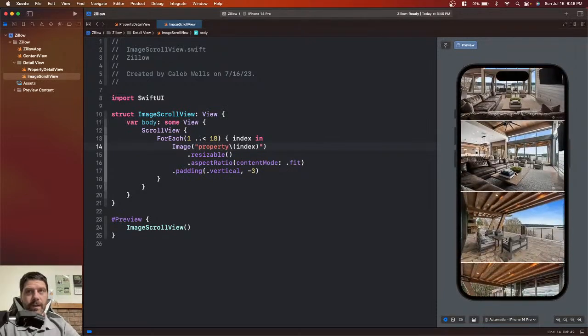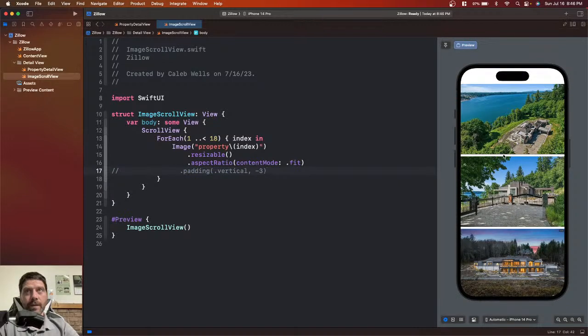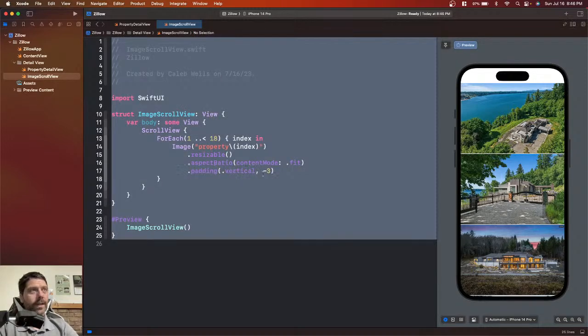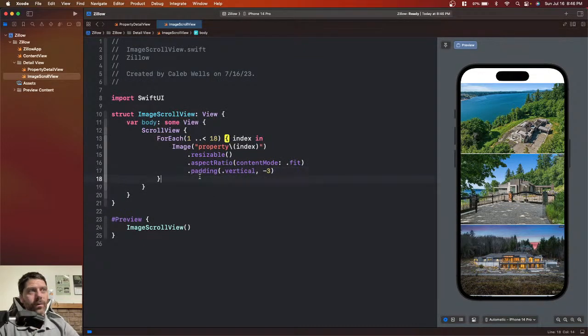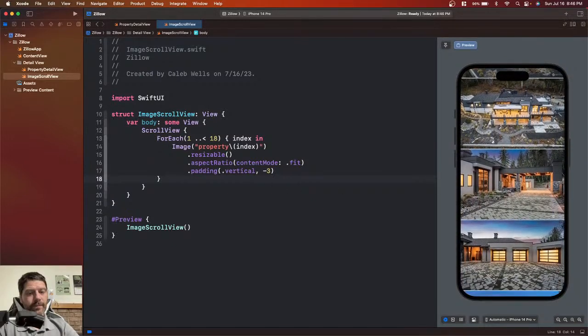So in this nice little scroll view, we got this little bit of spacing in between each, this little white strip. And if I commented that out, you can see they're thicker. So I'm using a magic number, just a hard-coded value. So apologies for that. Anywho, what next? I mean, that looks pretty good, right?